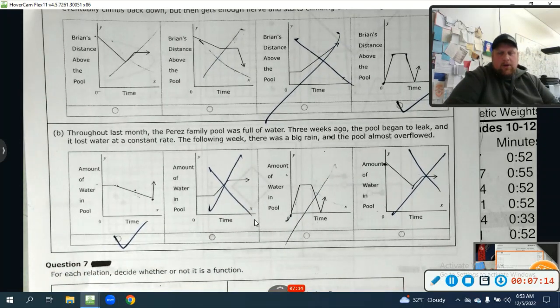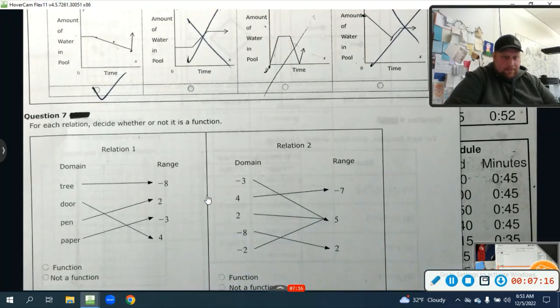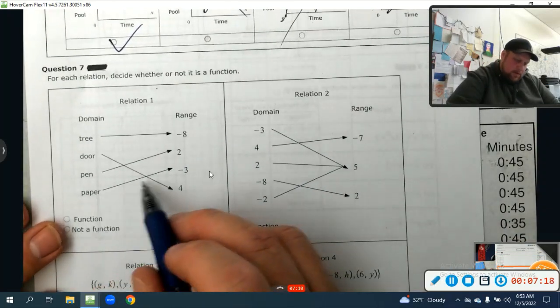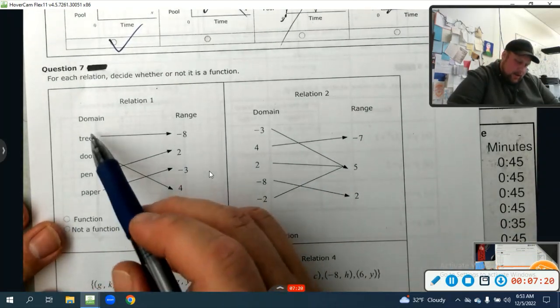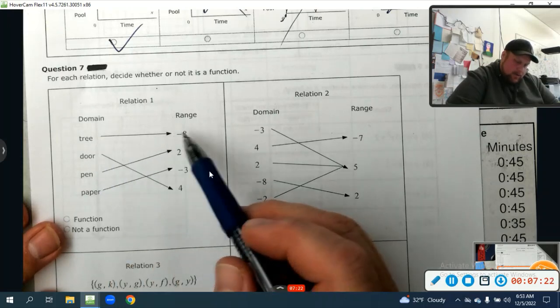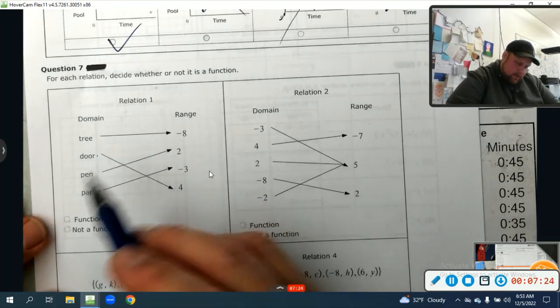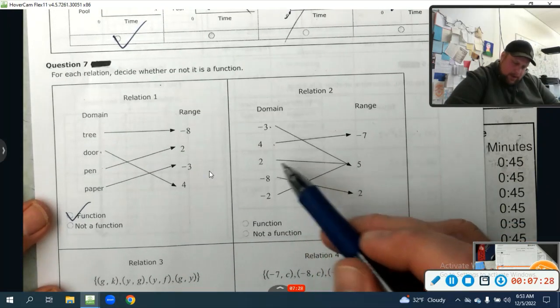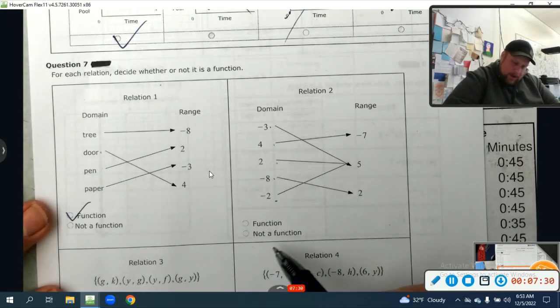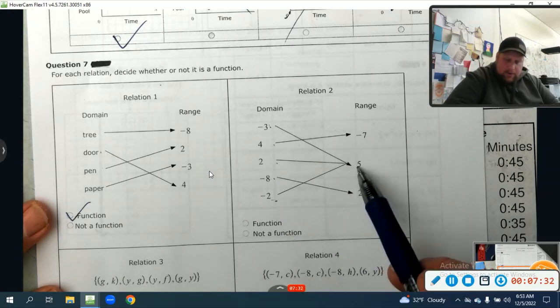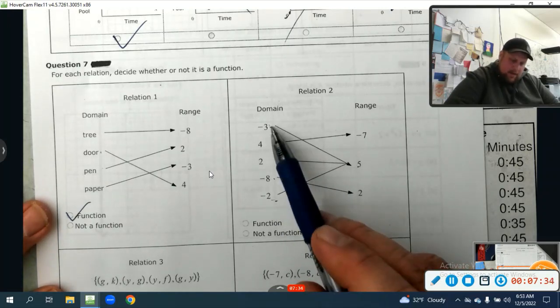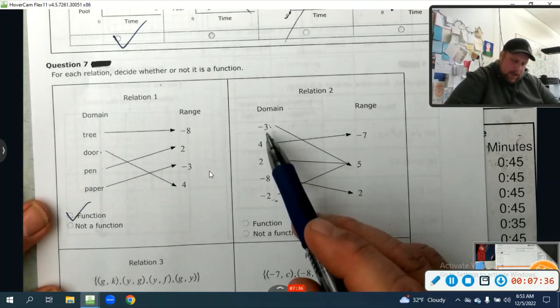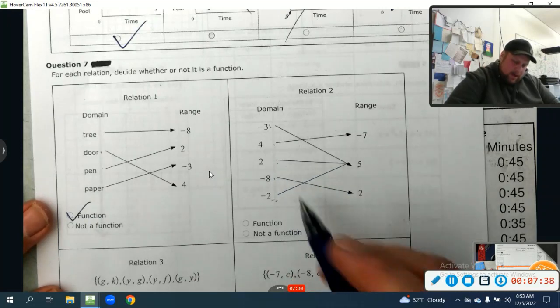Now we got to determine if something's a function. Remember, looking at the map is great. As long as each domain goes to only one range, we're good. And we see that for this, so this is a function. Each domain is going to only one range. Yes, there's some domains that go to the same range. That doesn't matter. You have multiple buttons to get you Pepsi, but what you can't have is a domain going to two different ranges. And again, function.